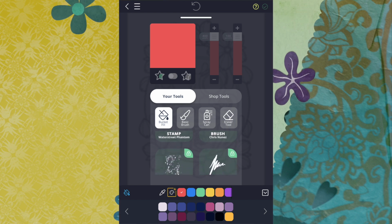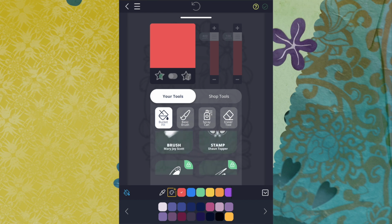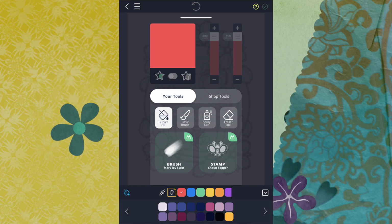Here you can see all of the brushes that are there that you can use that are super cool. They are behind the paywall. Today we're only going to be looking at the free version. I'll look at the paid version next week. So with this one, we get a fill, a basic brush, and an eraser.